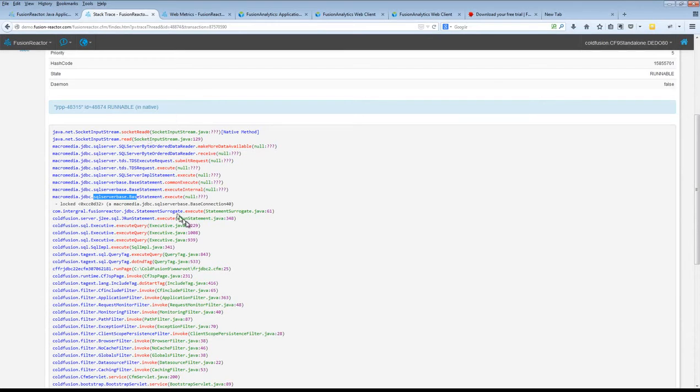So in the moment we said, what are you doing? He was running line 25, and line 25 had turned into these various Java things, and this is what it was doing at the moment. The top one was waiting for the database to give it a response. And when it gave it a response, it would go to this read method, and when it finished, it would go to this method and back down to this. And if it was done with the query, it would move on to the next line of code.